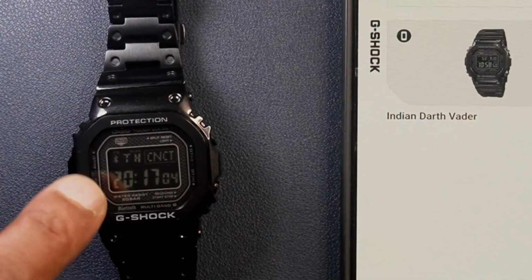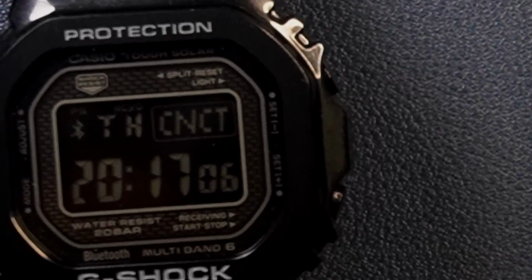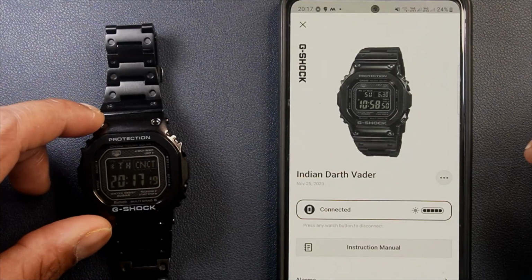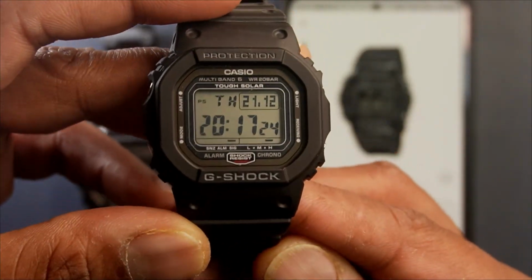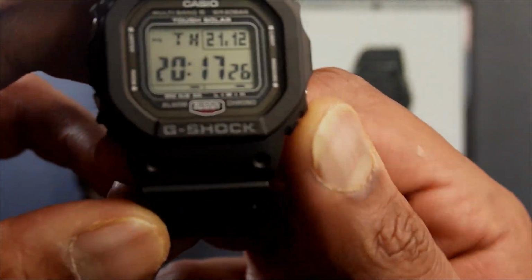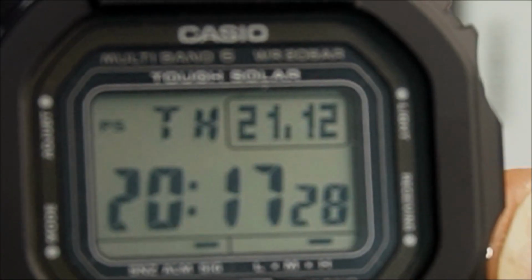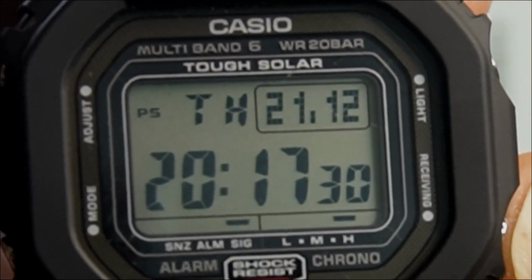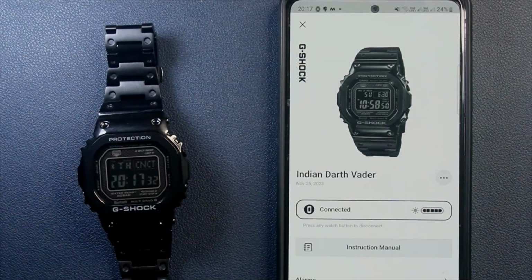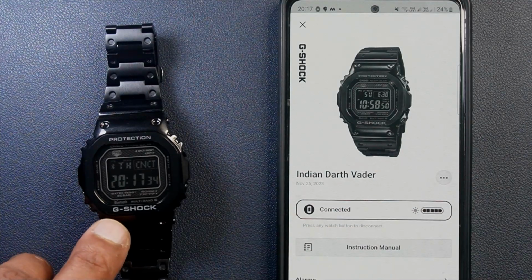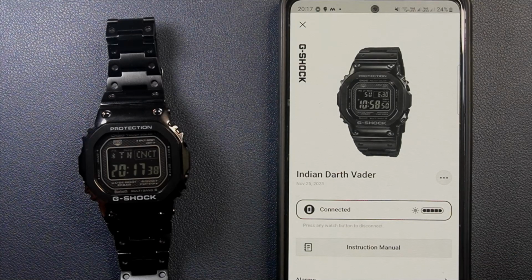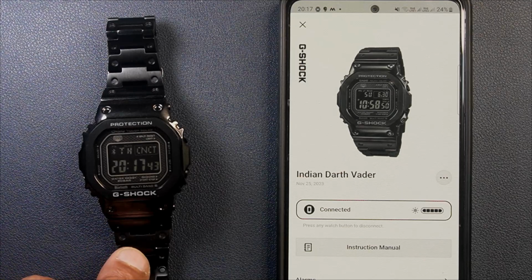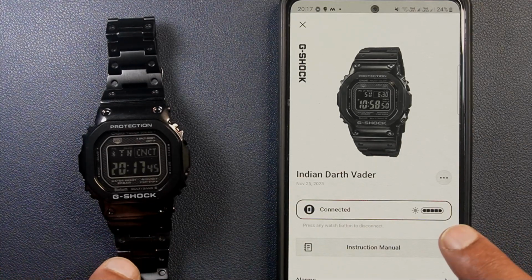You can see the tiny little rectangle on the watch. Like other G-Shocks, if you look at the GMW-B5000, the tiny little bar below the seconds is your battery level indicator. This one doesn't have a battery level indicator, except when it is on very low battery, it will give you a low battery indication on the screen, which we don't have now because it is at full charge.